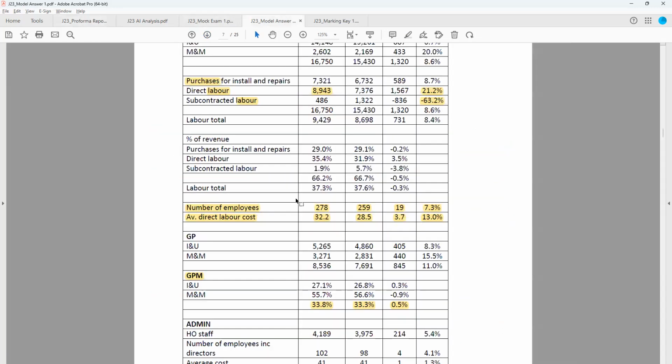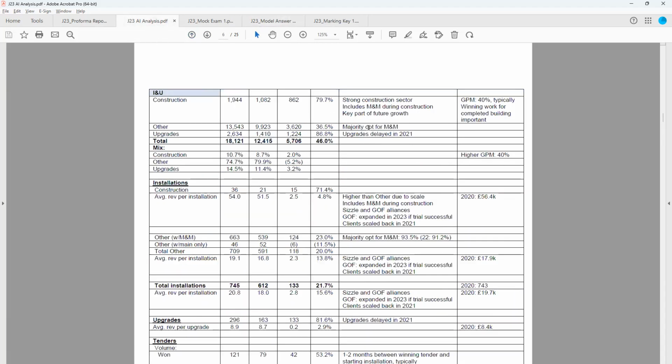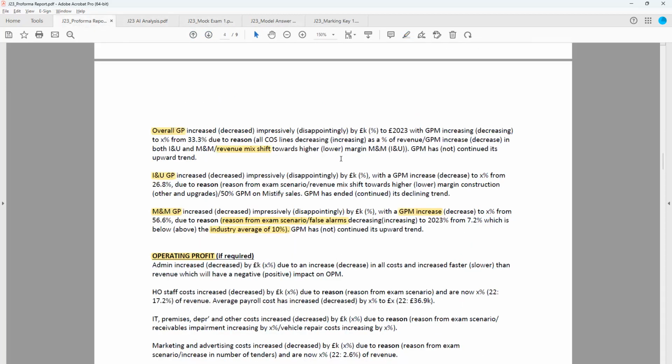So what's the reason that that gross profit margin has gone up? Well, similar principle, if you think about the revenue mix, because we know it's moving towards construction, and we know construction has a higher profit margin than the others. So typically 40% gross profit margin, and revenue mix is shifting towards construction. So you've got that on the pro forma report to remind you, but that's definitely something worth looking at. And of course, we know Mystify's high margin when we've analysed that in the exhibit, 50% gross profit margin. So if there's more of those sales, that means more revenue is at 50% gross profit margin. So that would push the average up as well.